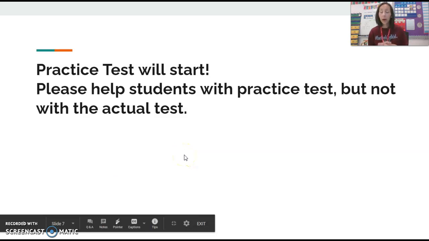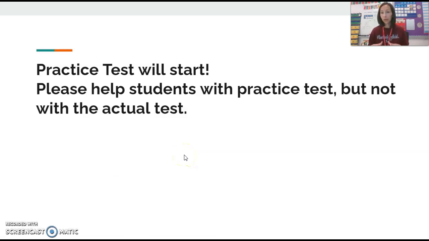Grown-ups at home, this is where I'd ask you to provide a little assistance for this first part. A practice test will start, and it's generally 3 questions. Please help your first grader answer the practice test. If the questions on the practice test are answered incorrectly, it will lock the student out of being able to take the actual test. It's just a couple of questions, and it will signify to you when the practice test is about to start, when it's complete, and then when the actual test starts.